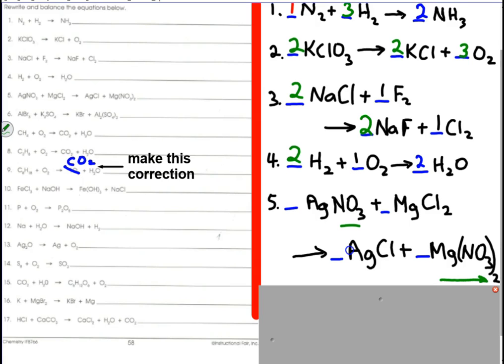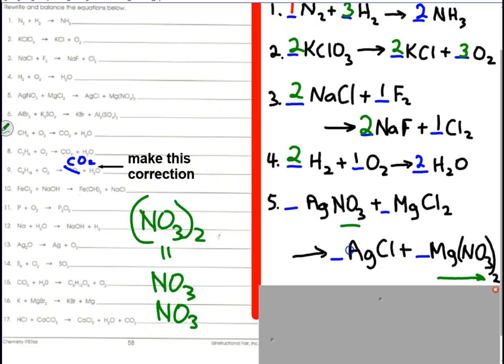I'm going to write on the left side of the screen now. NO3, because over here we have a subscript of 2. This is what this means. This equals, there's 2 of the NO3s. NO3 is a ratio of nitrogen to oxygen in the nitrate ion. I think maybe now you're starting to understand why I want you to memorize the ions.